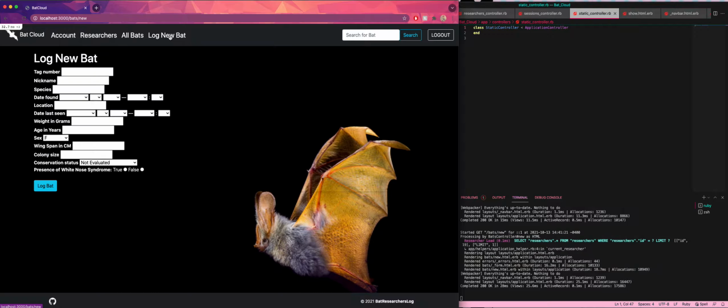So let's do that now. Let's log a new bat. The only required fields are tag number and date found.